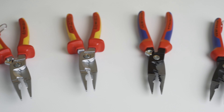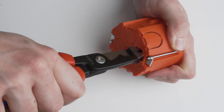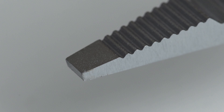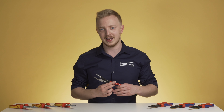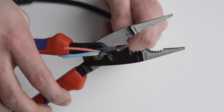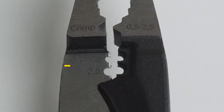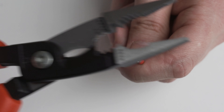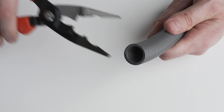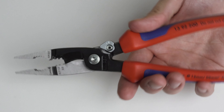This tool combines six different functions — how convenient, it's much easier to carry one tool instead of six. First, you have a sharp outer edge used for deburring or expanding openings in molded fittings. On the front, you get a flat surface that grabs firmly but won't scratch or mark the element — you can also bend delicate material without damage. Then there are cable shears with strong, robust blades. You can strip cables of diameter from 0.7 to 1.5 and 2.5 mm². In the middle, a crimping die for wire ferrules from 0.5 to 2.5 mm². The serrated part is for gripping round material like pipes. For more comfort, a spring-operated version is also available.